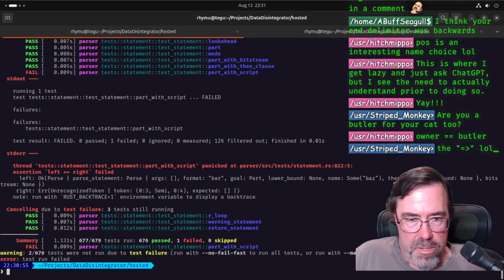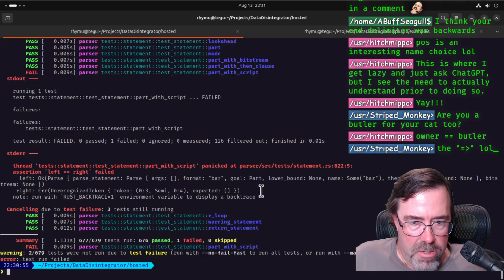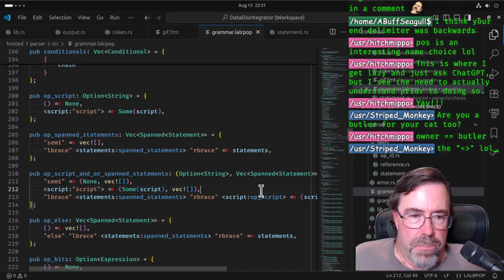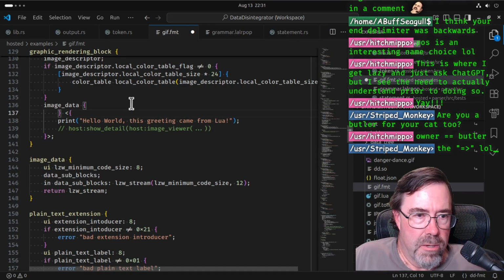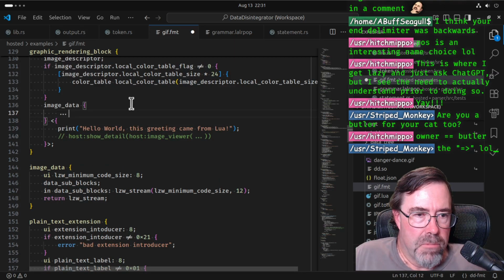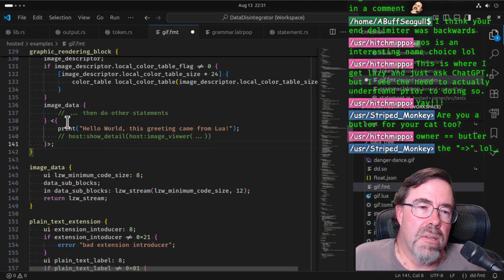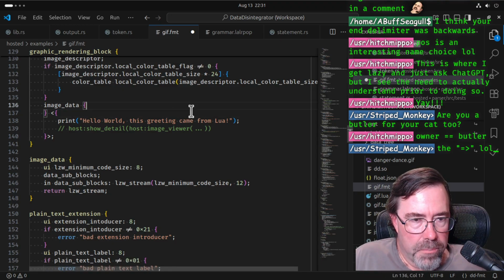Yeah, that broke because it said the semicolon was unexpected. Right. Okay, so that means if this had the then statement, it would have to be first. So it would be like this. Then do other things. Statements. Now, am I okay with that syntax? I think I am because this is clearly belonging to the image data, not the inner statements. Yeah. Okay. I'm cool with it then.